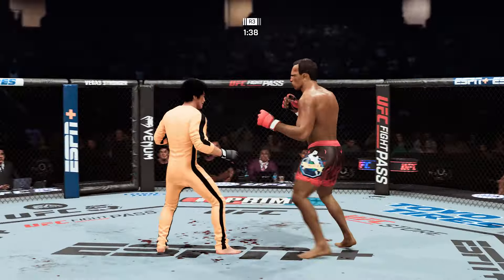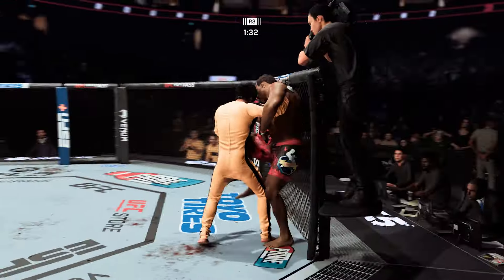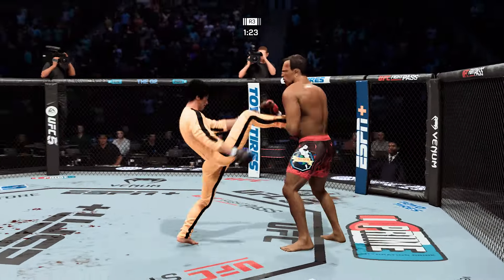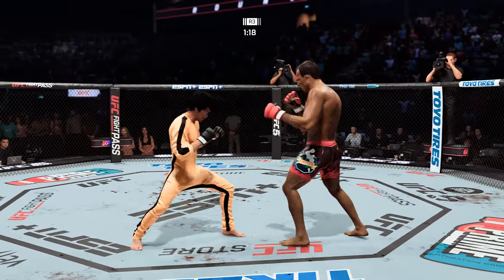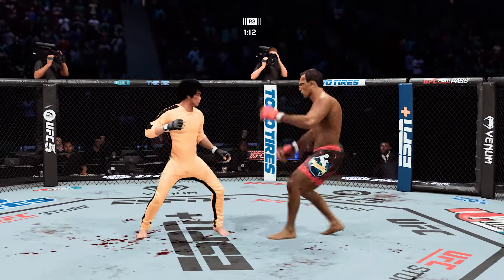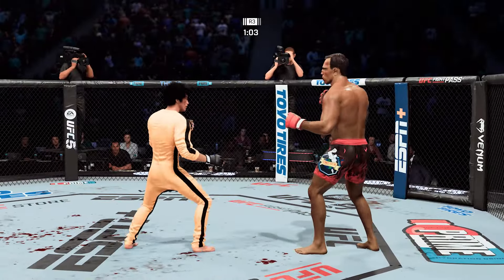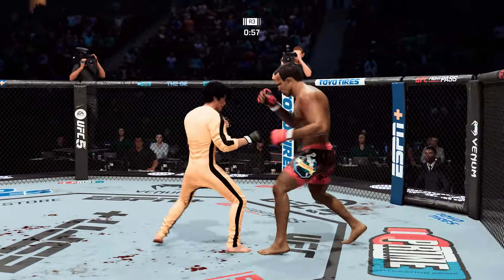It's been a wild fight thus far — perhaps a contender for some bonus money at fight's end. These guys are going to have to dig deep; they're both hurt. You expected a close fight, but you did not expect a war like this, where both guys, from the moment they said 'fight,' went forward, got in each other's face, and just beat each other up. It's been tremendous. The blood is really starting to flow — every time that area gets targeted, that cut's getting worse. You've got to watch the fighter to see what effect it's starting to take on him, whether he's reaching for it, whether he's confused by where it's at.